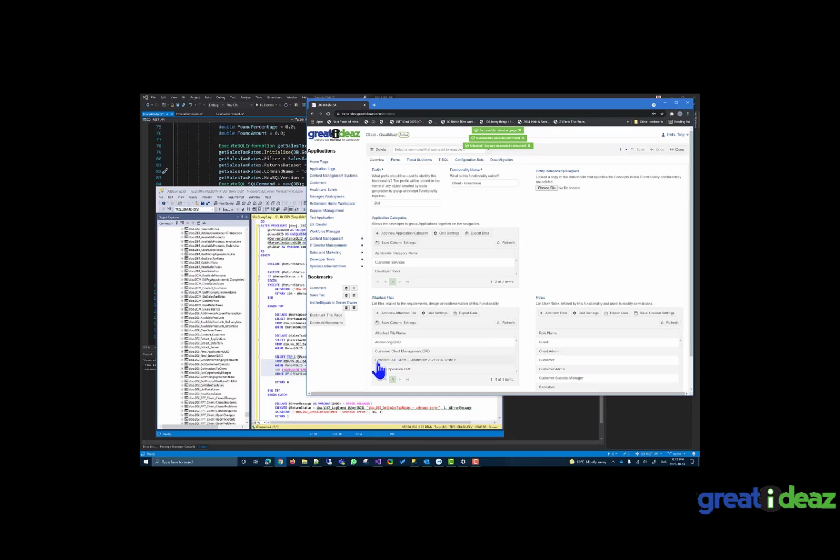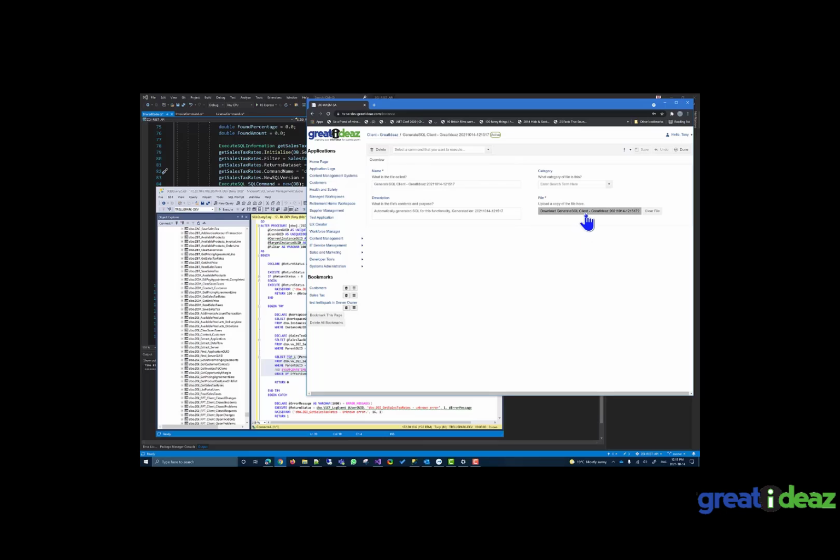So as you can see, I've got generate SQL client, and you can see this is today's time and timestamp. If I go into this file here, I can now download a copy of my SQL, and that is here.